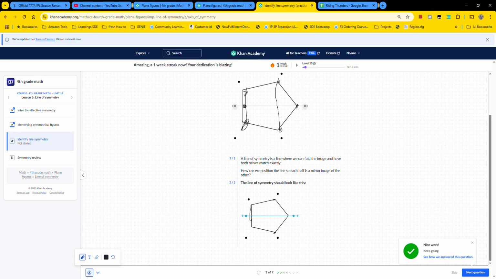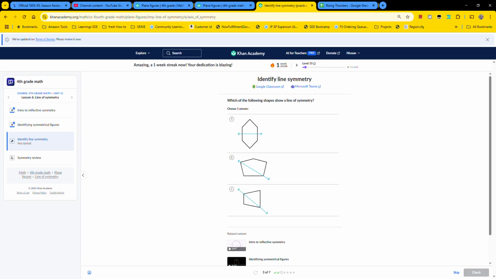And why didn't we worry about this going to here? Why wasn't that wrong? Because we can clearly say this area does have a point. But you see, when you do a line of symmetry down the middle, we don't have to care where this and this goes. So I think that's very interesting. So we can go to the next question.